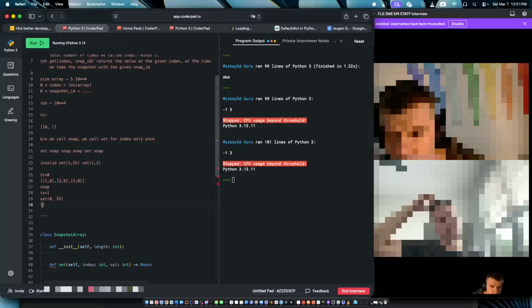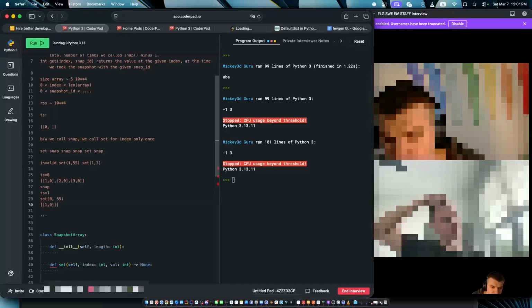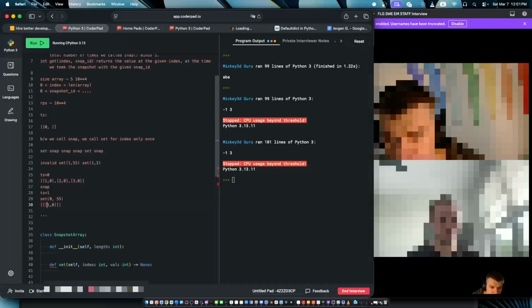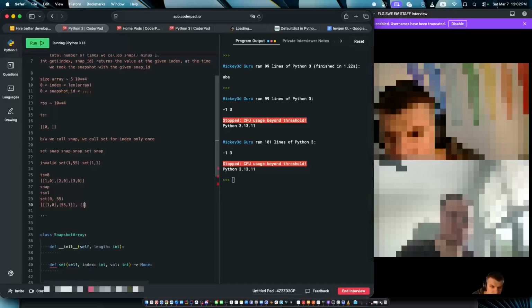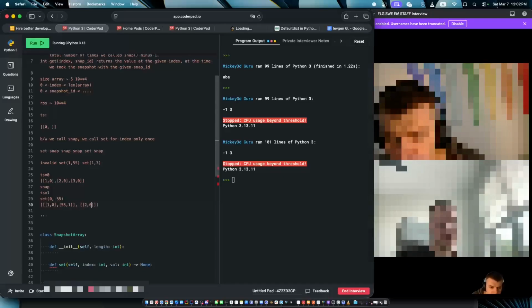So I'll have this 1 at timestamp 0, and then another value, 55 at timestamp 1, and all the remaining stays the same, so this is double nesting.